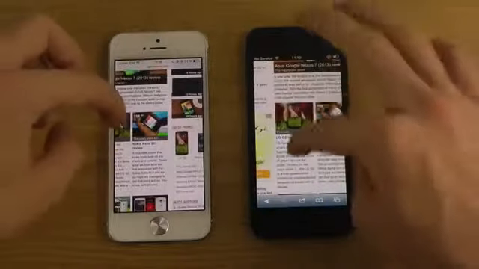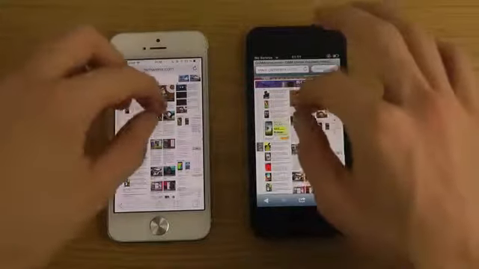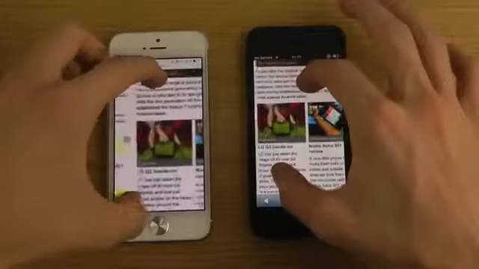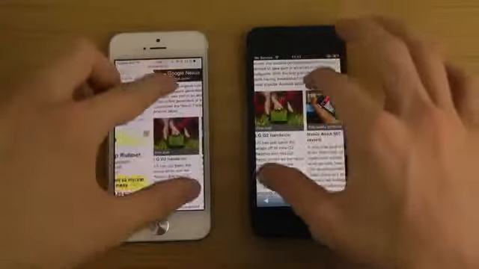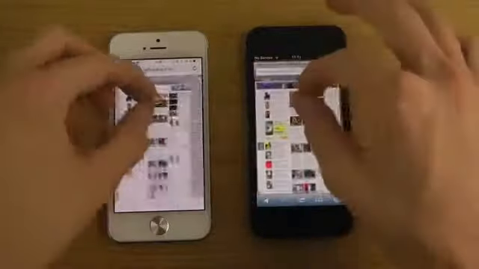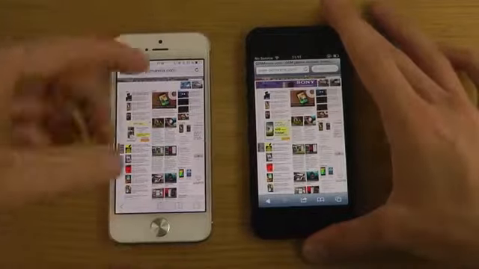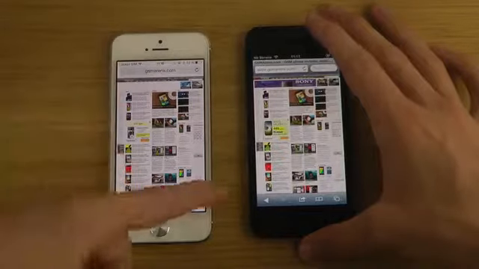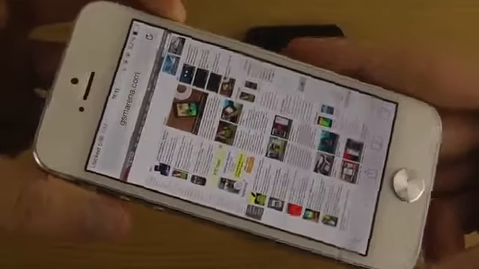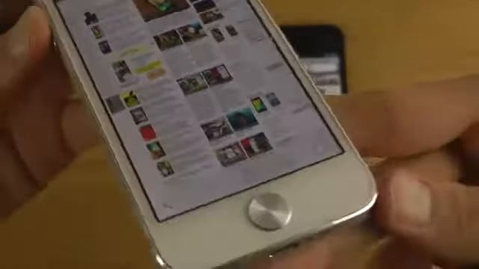If we do a quick little zoom in, you can see it's about the same. It could be that the browser is a little bit brighter inside the latest iOS 7, but it could also be that it looks brighter because Apple has made the UI more white overall, and more black at the top, so it blends in a little bit more.